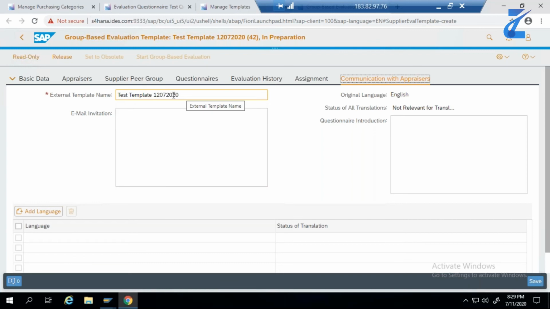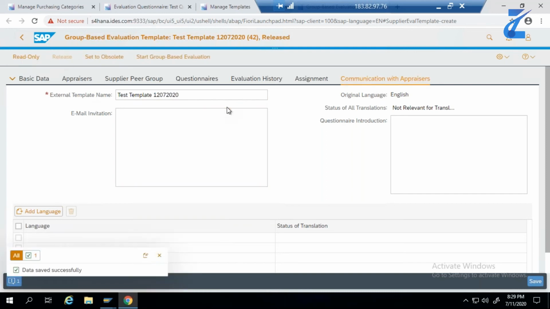Everything is there. So save it. Hit save. It's not required. Release it. So data saved successfully. It has been released.